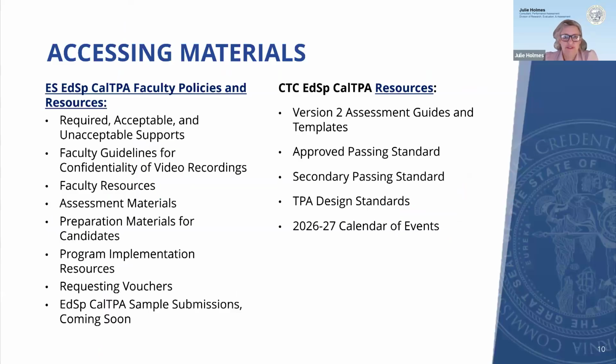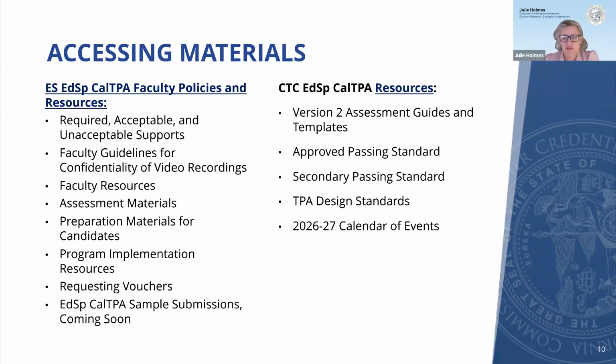We've got a lot of materials to share. And again, it will be easier to access these links once we do PDF this slide deck. But here on the left column is the Evaluation Systems EdSped CalTPA Faculty Policies and Resources link. And within that link, you have your required acceptable and unacceptable supports. We have our faculty guidelines for recordings, other resources, assessment materials, prep guides for your candidates.